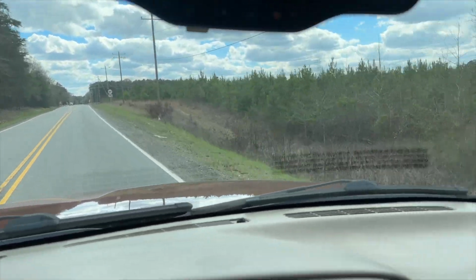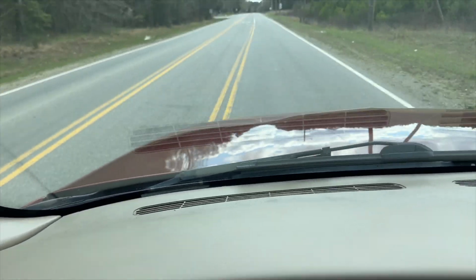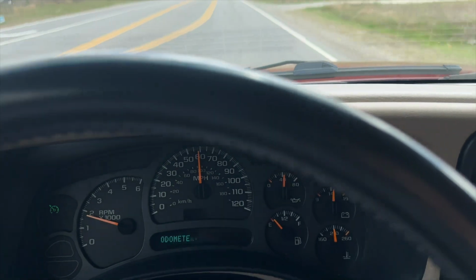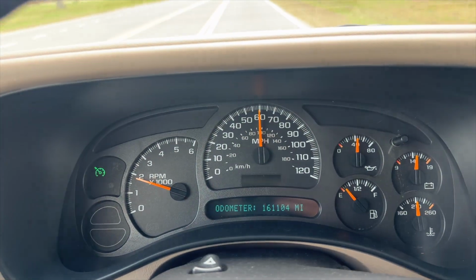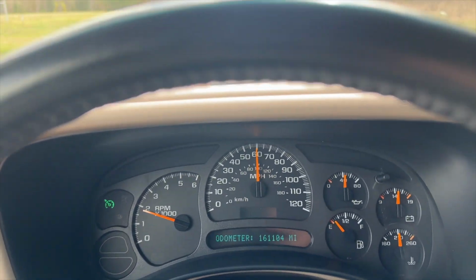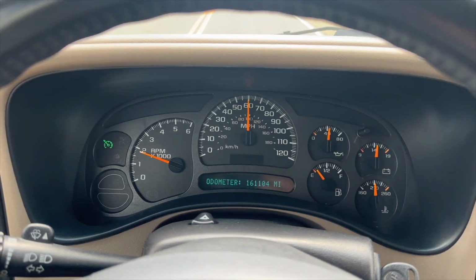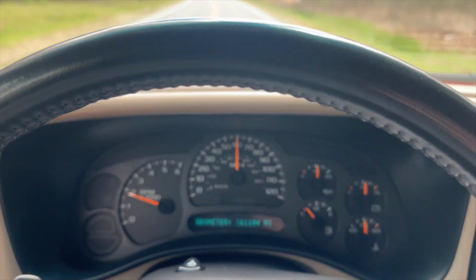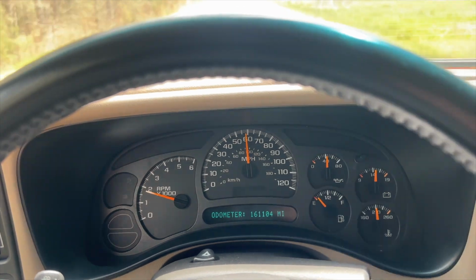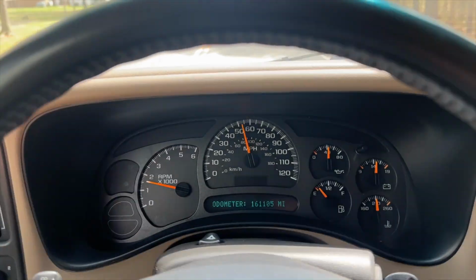They really, really do last a very long time, very reliable. We did not replace the windshield, but it has recently been replaced. Shows very well. Cruise control is working perfectly. Now with 160,000 miles, obviously we would not have put this amount of work into this truck if it wasn't a candidate by the mechanical condition and everything else. Hence why I was speaking about how long these things last.